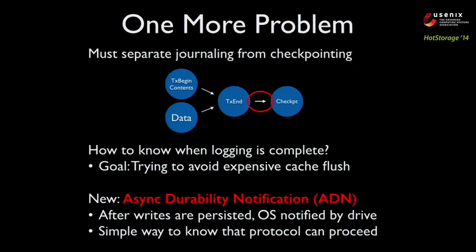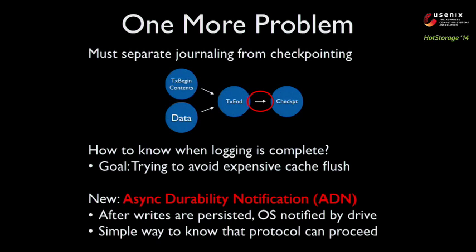Now, that leaves us with one other problem, which is this other ordering dependency: once you do the transaction commit, you have to have the commit happen before the checkpoint. Now, the checkpointing happens much later in time. So there's a big time gap between those two things, which helps us. But we need to know that those transactions are complete in order to actually go ahead and do the checkpoint.